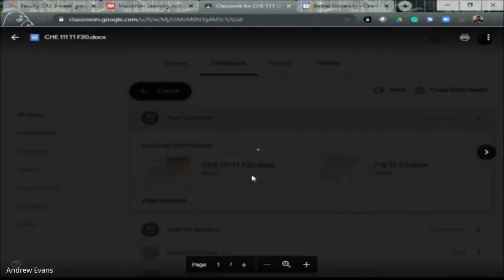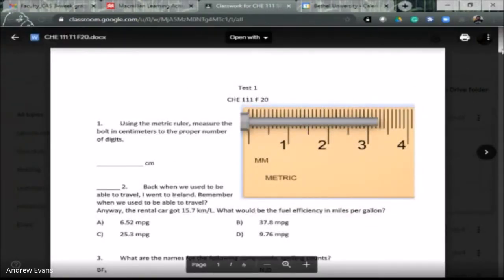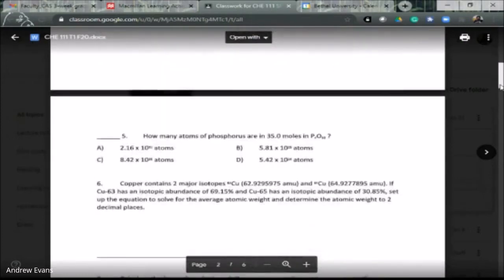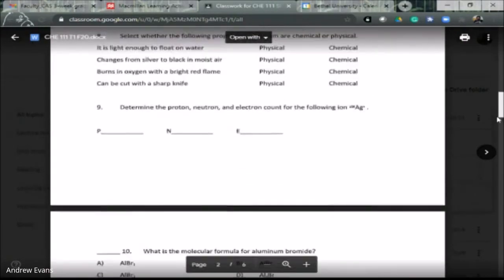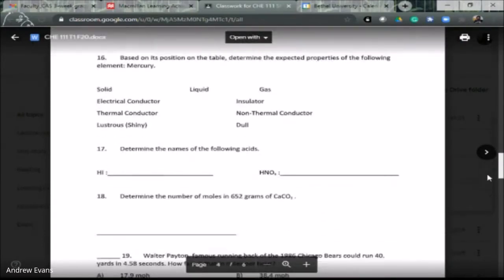So let's just look at what I gave. This one more closely resembles the material we're dealing with right now, because this goes chapters 1 through 3. The other one will more resemble the type of the test questions, but this one more resembles the question material. So we'll see here we have a variety of naming. We'll go through each of these in turn, take our sweet time. We may not get all the same types of questions, but we get some similar ones.